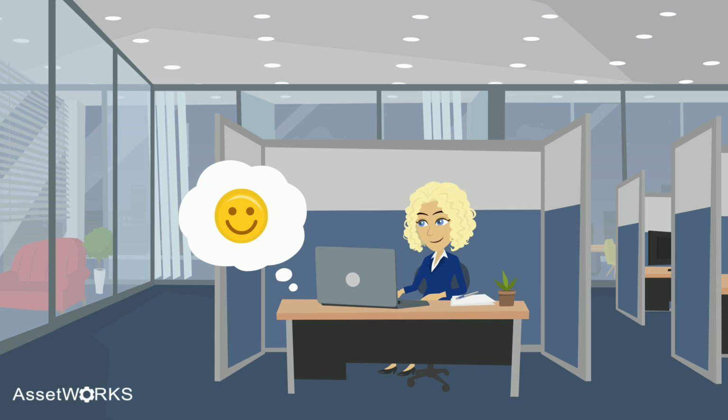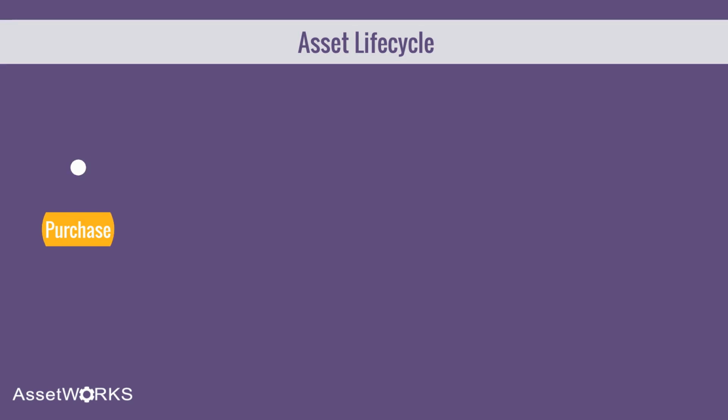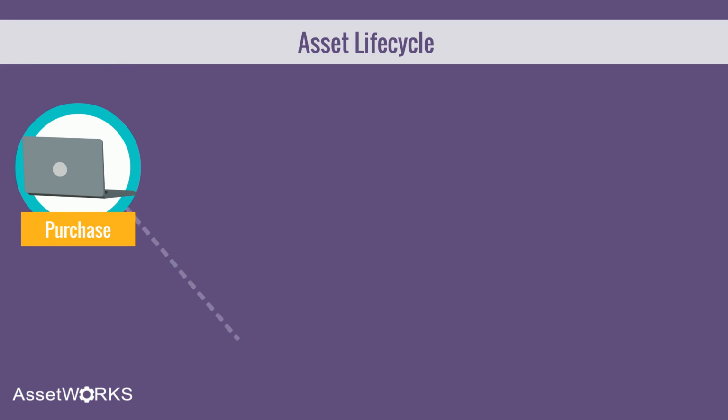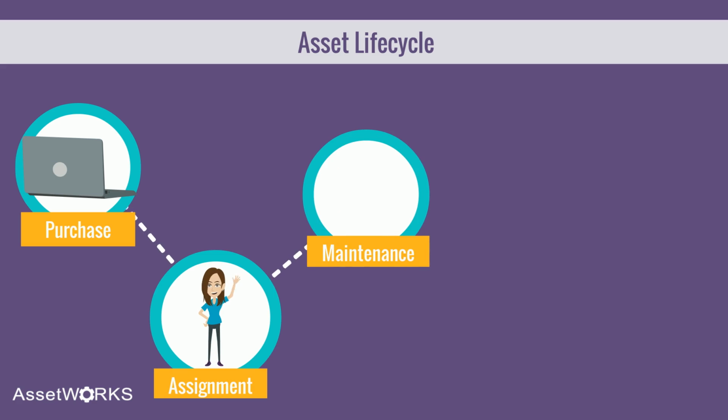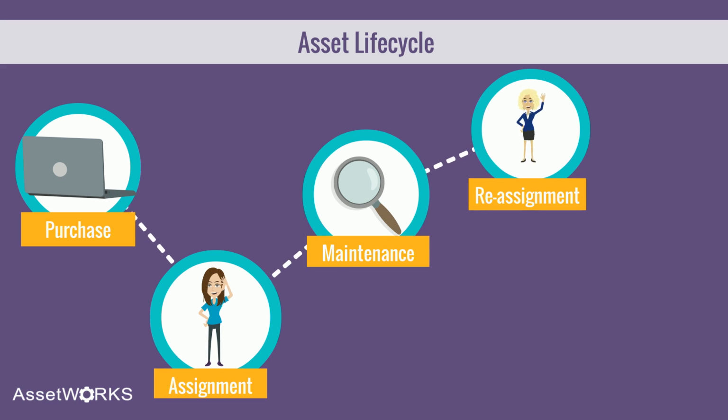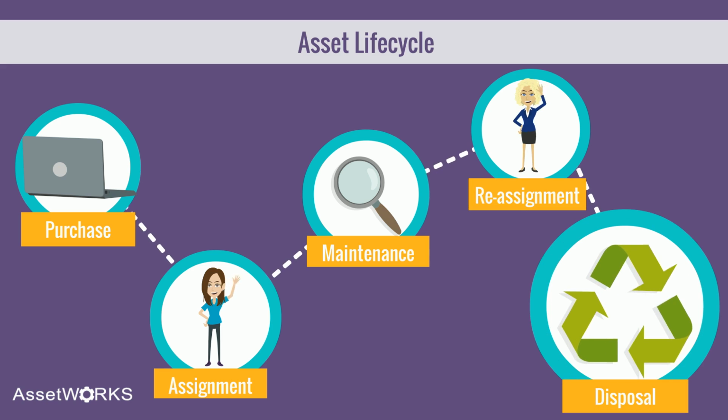When your organization tracks its assets in spreadsheets, you can miss out on some important aspects of asset lifecycles. You might know where the asset started and where it is at that moment, but it's more difficult to find out details like who purchased it, who was in charge of it every step of the way, what happened during each step, and most importantly, what each step of the asset lifecycle cost your organization.